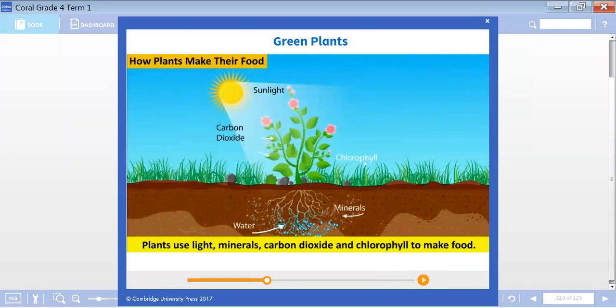See children, these are the elements a plant is using to prepare food. It is using the sunlight, water and minerals. It is sucking from the leaves, and carbon dioxide, the air, is going through the stomata. Yesterday we discussed the leaves of a plant. In that you can observe stomata, the small pores through which the leaf takes the air. And the chlorophyll pigment which is present inside the leaf is useful to prepare food and makes the leaf green in color. These are all the elements the plant needs to prepare its food.